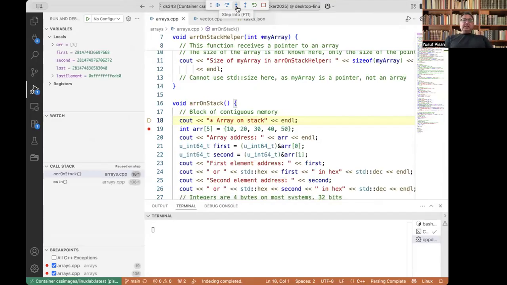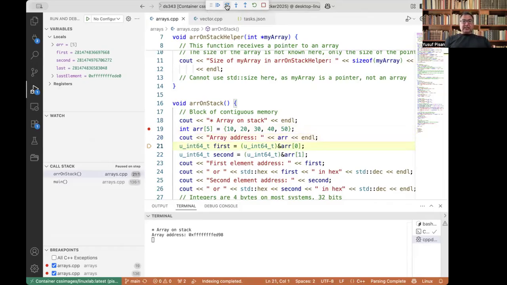So here we are creating an array of length 5 with the elements 10, 20, 30, 40, 50. When we create this array, what we are saying is we are reserving a block of memory that is going to have 5 integers. So it's 32 bits times 5. And we are going to have a pointer that's going to point to it.